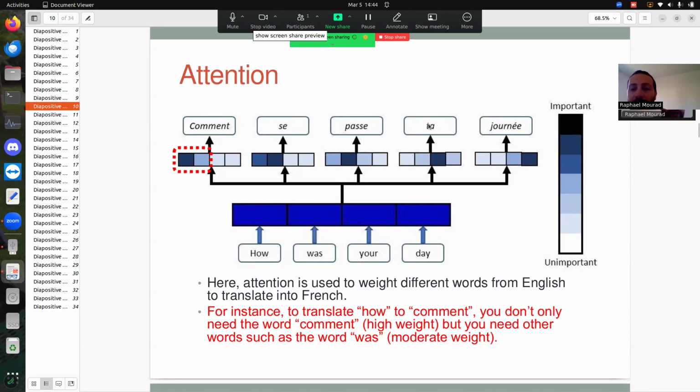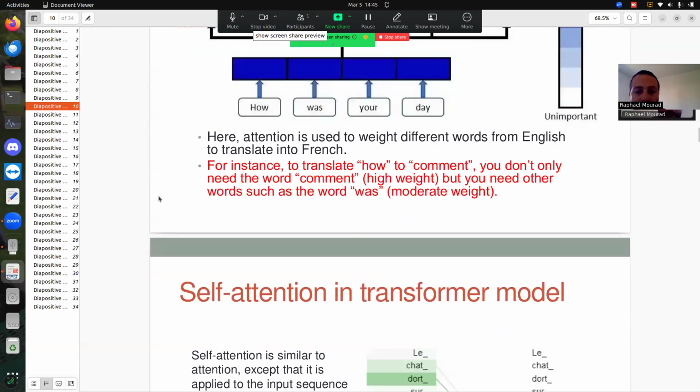But you can see here that your to ta, the translation is almost direct. You could also translate to ton, by the way. So you can see that mostly you will choose ta. That's why the highest attention weight is given to your, okay? And journée corresponds mostly to day. So when you translate with the attention mechanism, it means that you don't translate one word to another word directly. You will pay attention to the context, okay? That's the idea behind it.